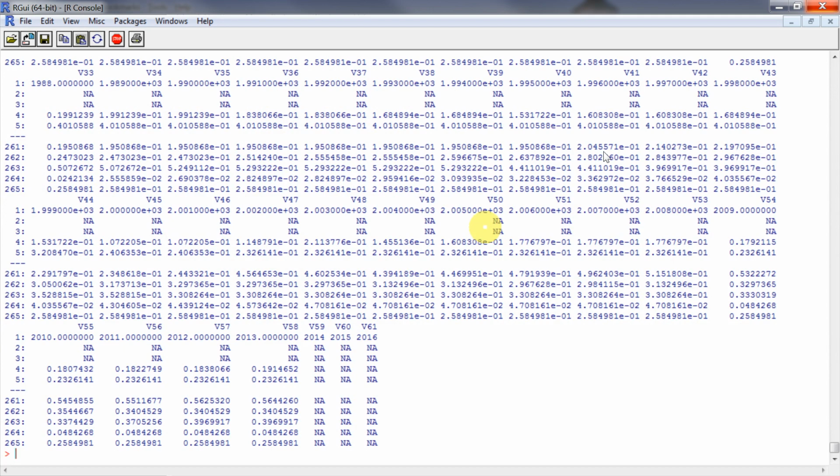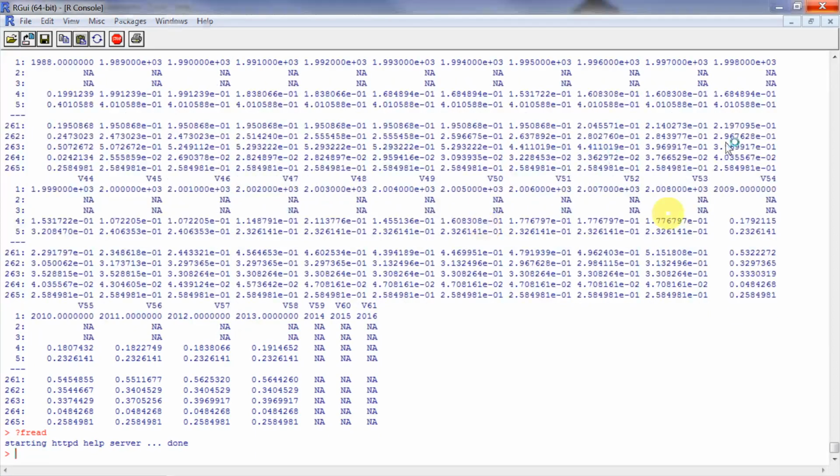So what we need to do is to tell the function data table to import the first row as the names of the columns. How do we find that out? If you type the question mark and then fread, the function that imports the data, that will give you the information for that function.